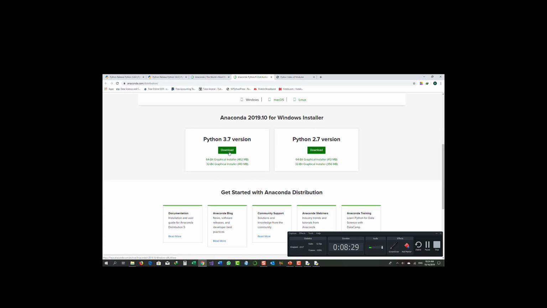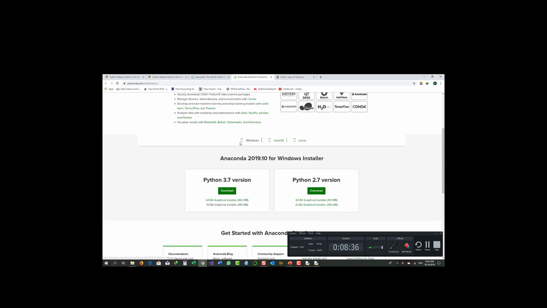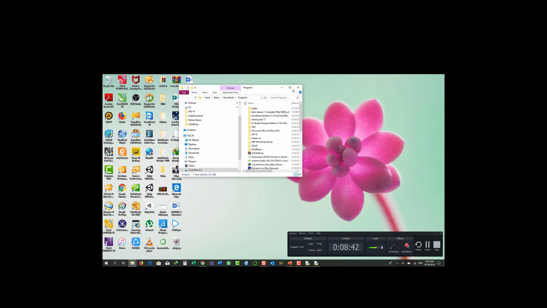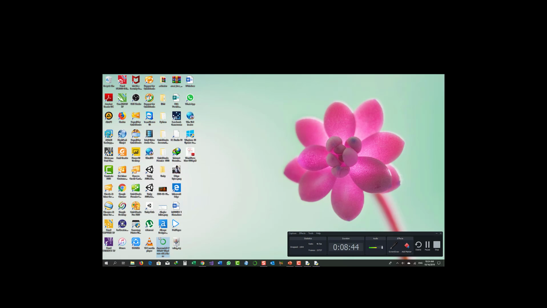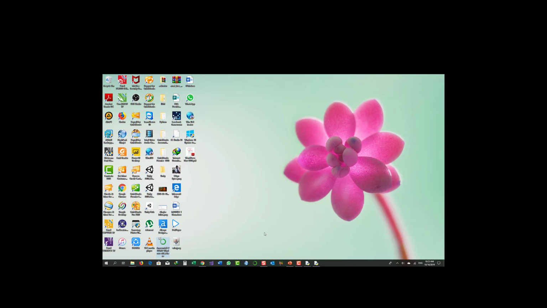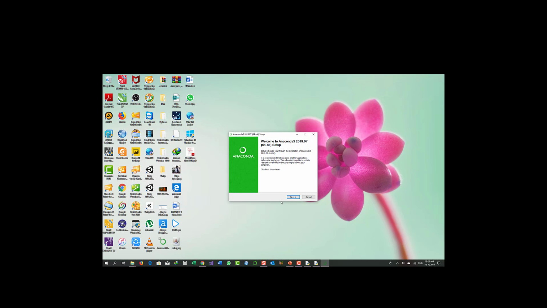For this training, we choose version 3.7. Then it will start the download. After which you get your setup download. Also, you have to run it as administrator, then follow the steps for installation. So choose yes, then it will initialize, and you follow the instructions.